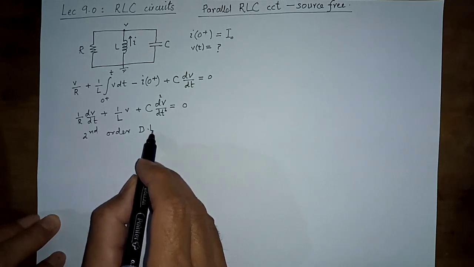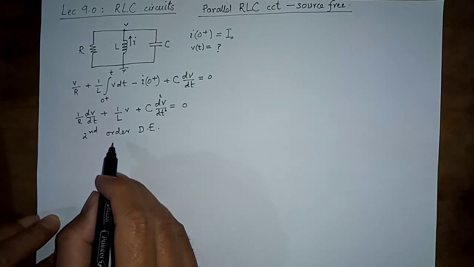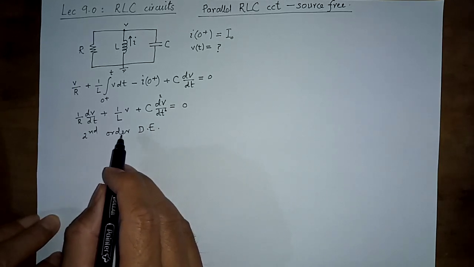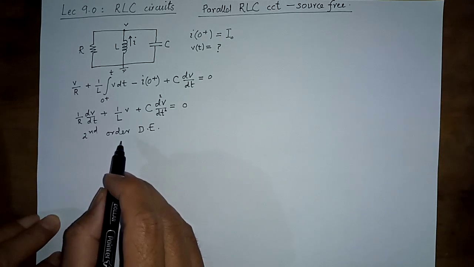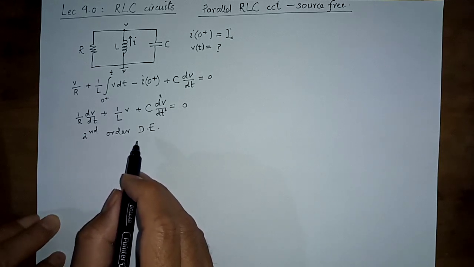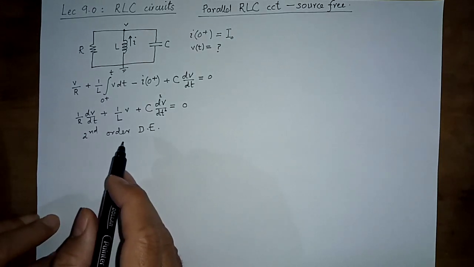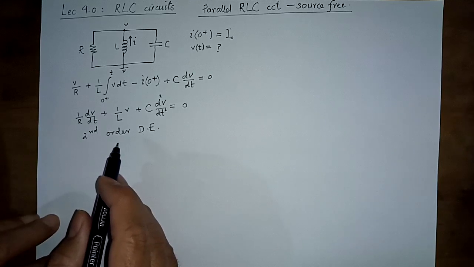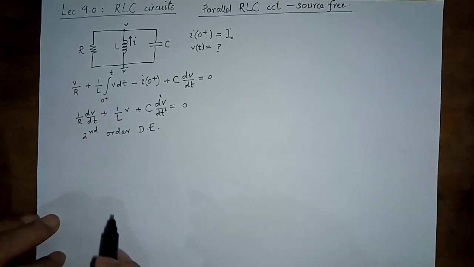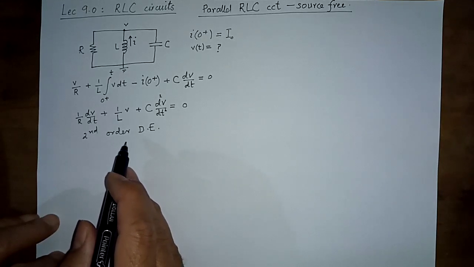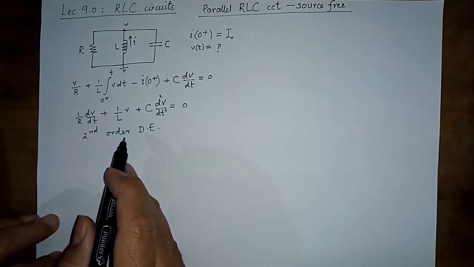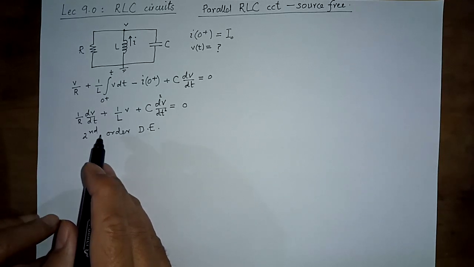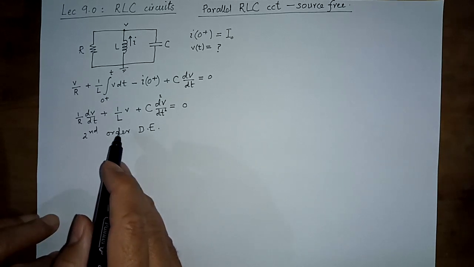I am very sure you might have covered solving this equation in your differential equations course. So I can skip the solution, but it is very important to understand in the context of circuits. So I am going to take some time here and solve this step by step. So how to solve this?